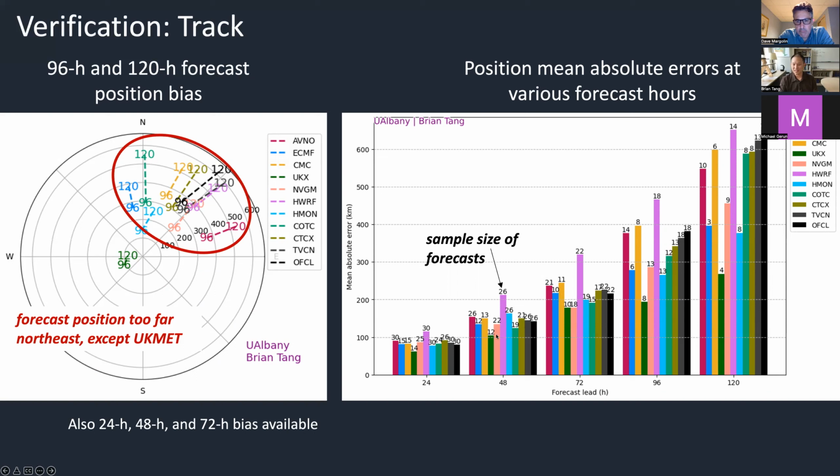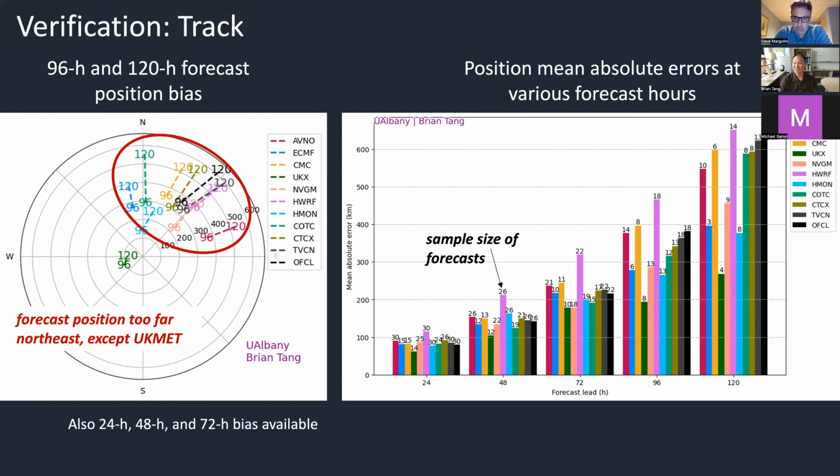So you can get a sense of how the model performance is, and how the official forecast from the National Hurricane Center varied relative to the models. In this case, you can see, even though the sample size is small, the UK Met was certainly the best performer for Hurricane Grace on average. That will vary from storm to storm. It's not always the UK Met.